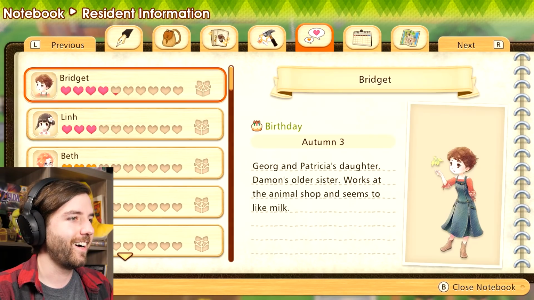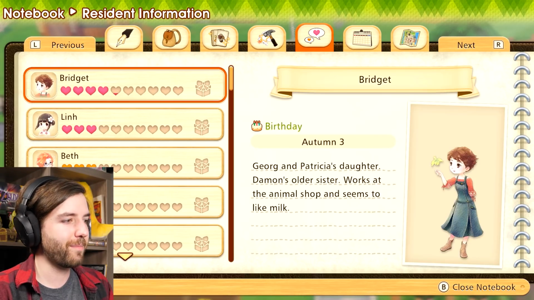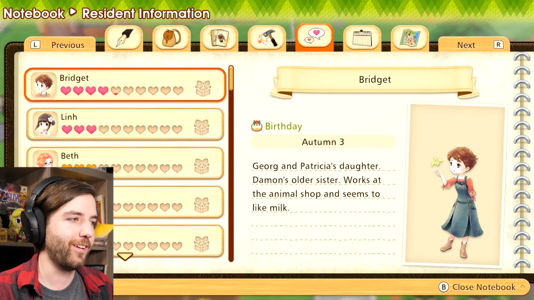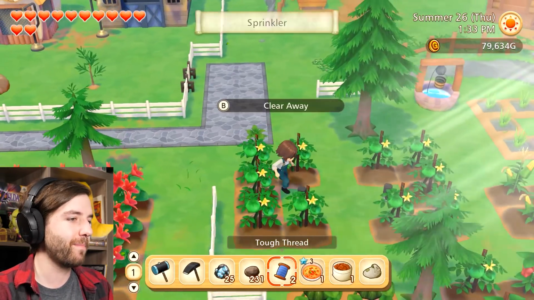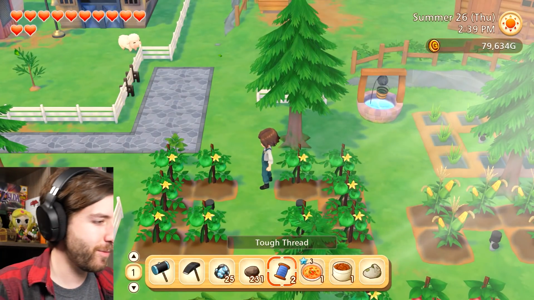I think Bridget and Lynn are the 2 that I'm kind of torn between right now. And I'm not very far along with either of them yet. So eventually you can get married in the game, but I don't know what any of that's like. So I'm curious to keep playing and find out more of this stuff. But I've probably blabbed on enough about this game.